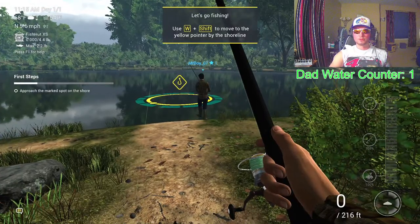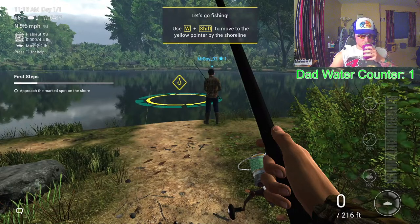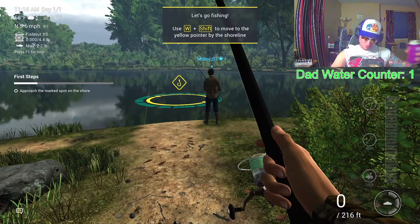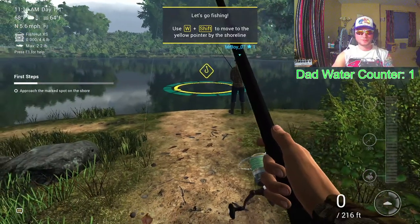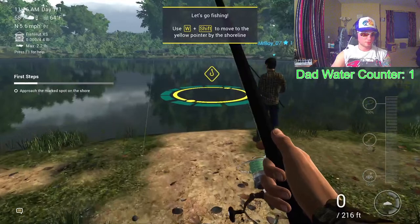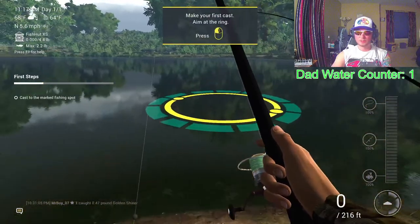W plus shift to move to the yellow pointer by the shoreline. All right. I reckon I can do that. Let's get on over there. Let me know if the camera freezes too. Alright, I gotta reactivate it.